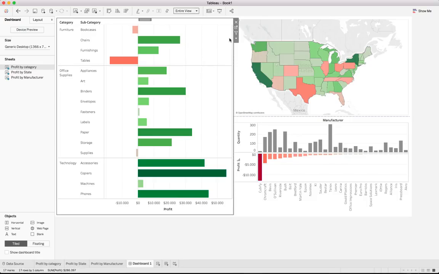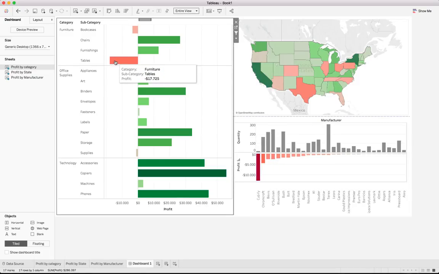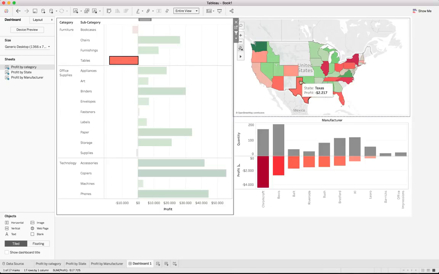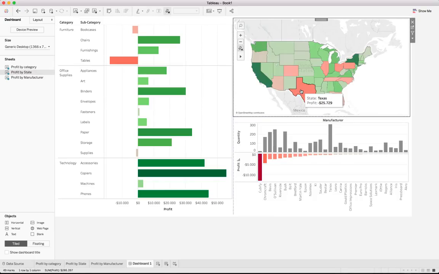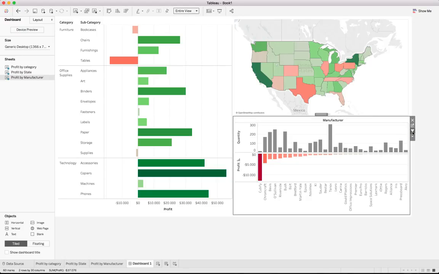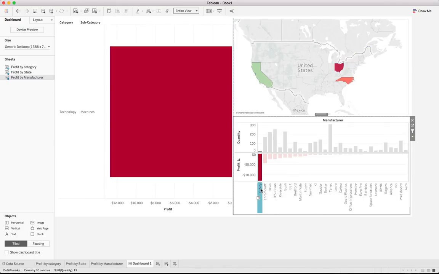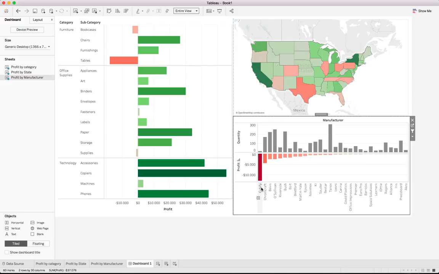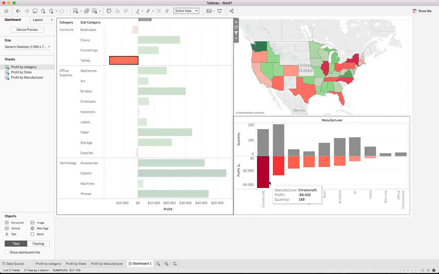We'll just show you the easy way right now. On the side you'll see there's a use as filter, and once you click that, any selections within this sheet would filter the information in all the other sheets. So if I click on tables, for instance, you can see the other visualizations change based on the information that have been supplied over here. It doesn't go the other way, so still if I click there, nothing will happen. And we can just do the same for these two visualizations. Click use as filter, and if we now click on any of those, each of the others would update. And this makes it easier for our user then to find their own insights if they want to specifically look at tables and what are the manufacturers which are doing worse than the rest.